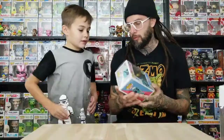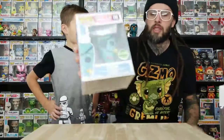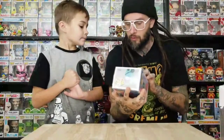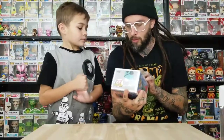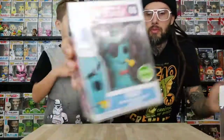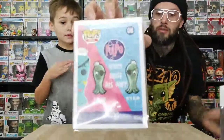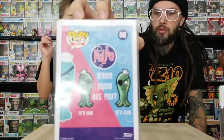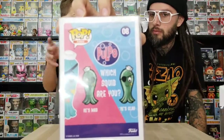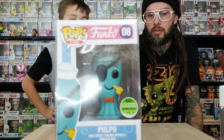The next one's one we ordered on eBay. This is one we've been wanting. I only paid like $10 for it. $10 ain't bad for it. A lot of people don't know that this one, and this is the one from Emerald City Comic Con, it's 2,500 pieces from 2018. But if you take it out of the box, it's two-sided. So you can turn it around. It's got two faces, but it doesn't fit each side on in the plastic. You can't put it on the other side inside of the box.